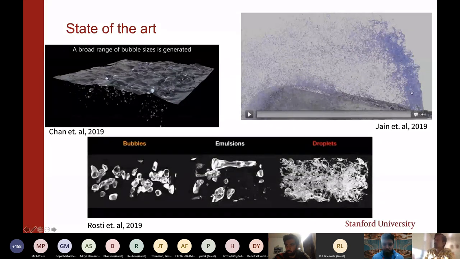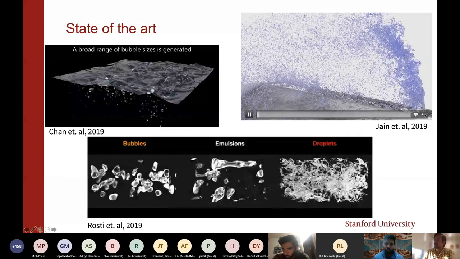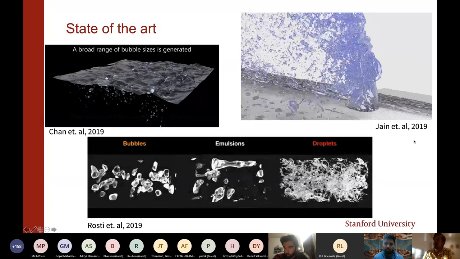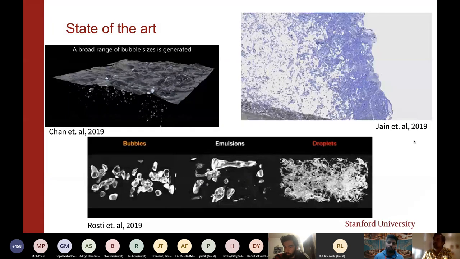Here on the right is a simulation of a jet in cross flow. You have a fuel jet injected from the bottom, vertically up, and a high speed gas flow coming in from right to left. You can see the complexity of the simulation and the fine structures that get developed here.